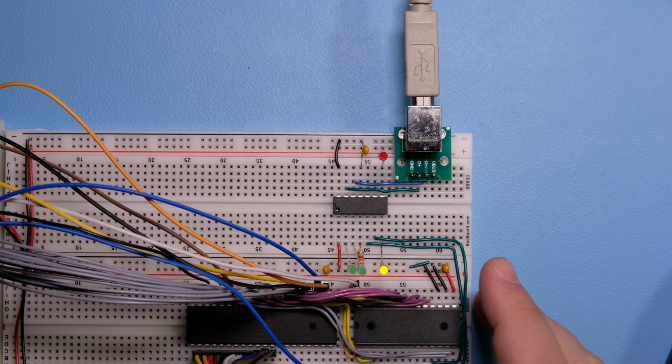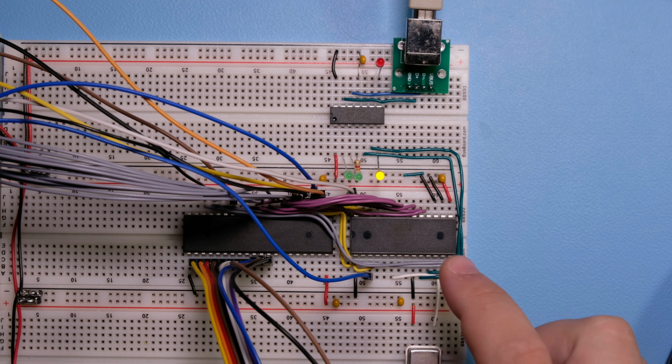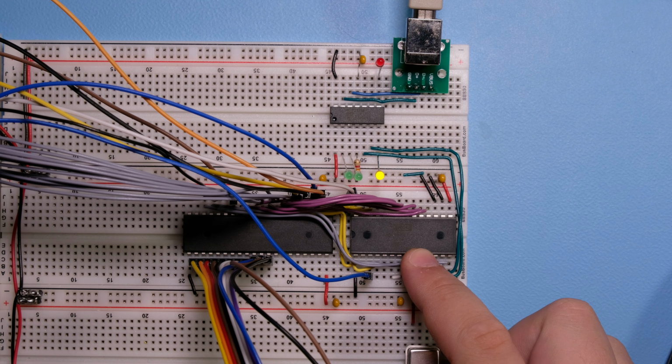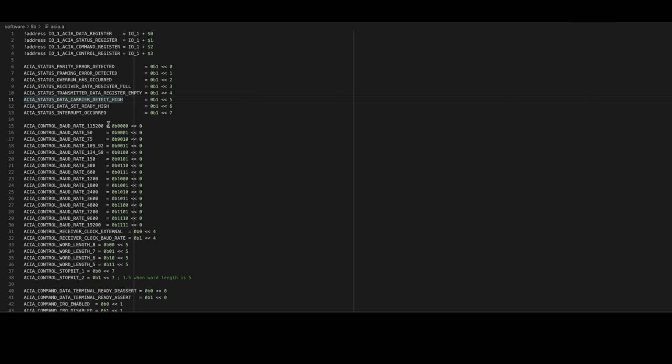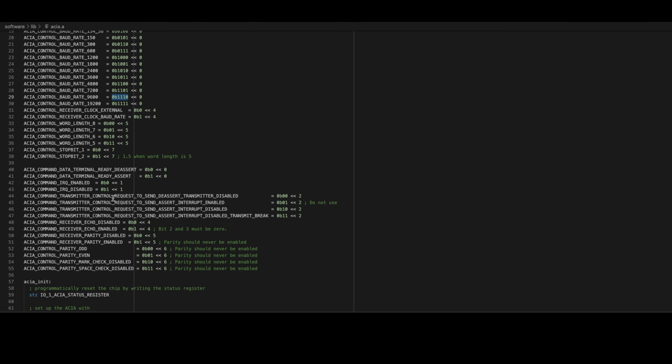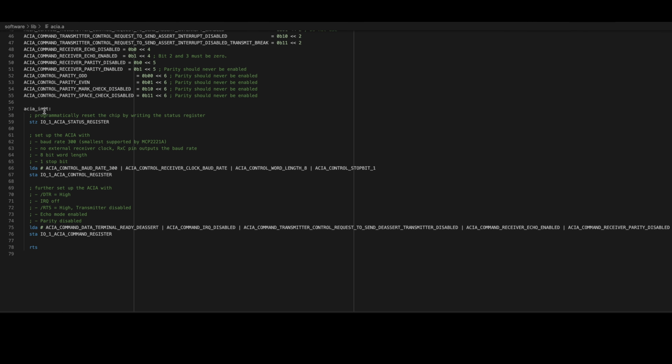Now what we have to do is update our assembly program so that the ACIA does something with the data that it receives from Minicom. And I'll do that now. So I've written a very basic initialization function for the ACIA. In here you can see all the constants that are used in the configuration. So I've reported all the binary values to configure various things on the ACIA from the datasheet. And this is so we don't use arbitrary constants, and we can always have a descriptive constant instead. So there's a bunch of those. And then there's a very simple ACIA init function.